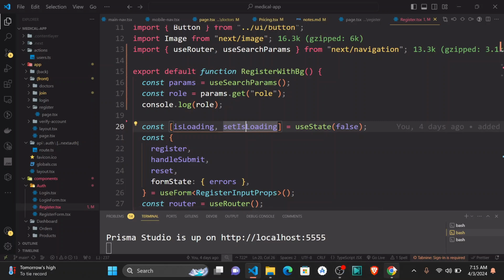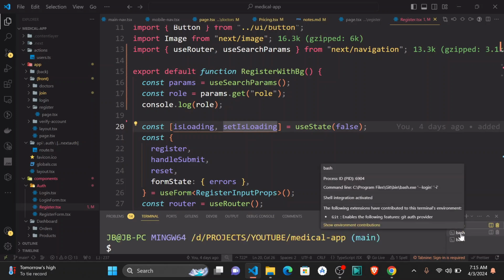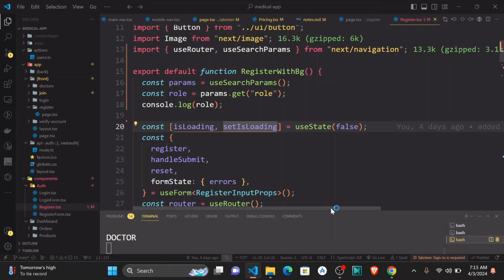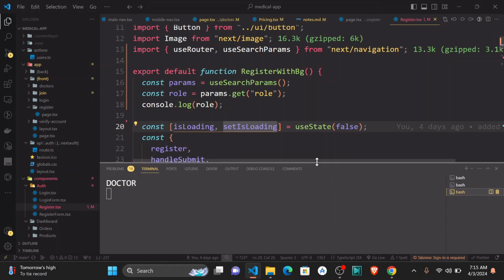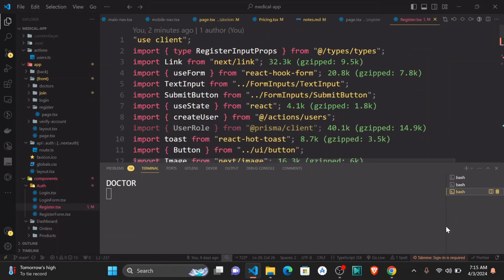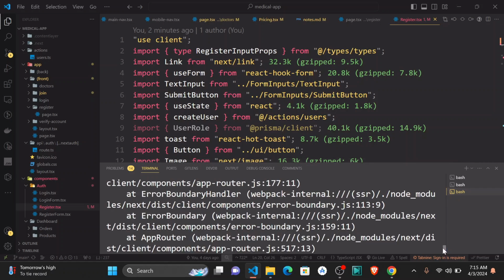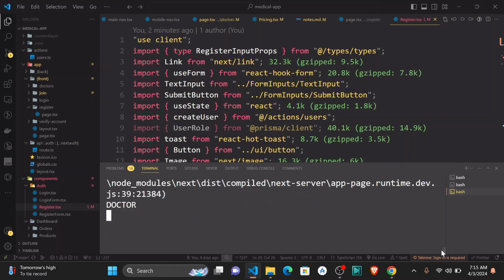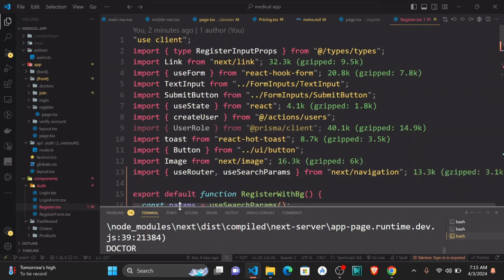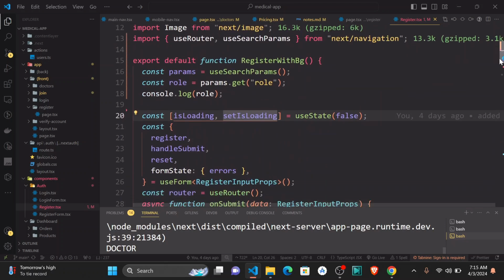Console.log from, oh, okay. I wonder, this is a use client, but it is putting it on this side. I'm seeing doctor here. For some reason, it is putting it on the terminal.